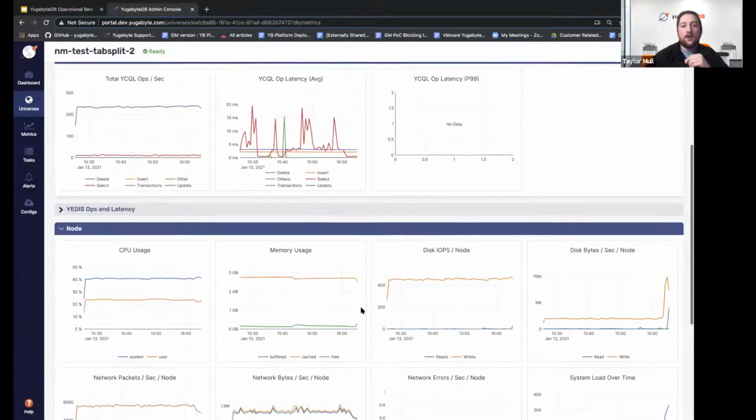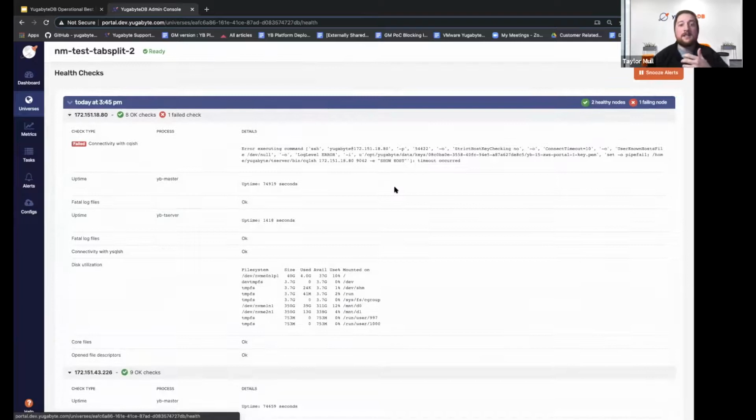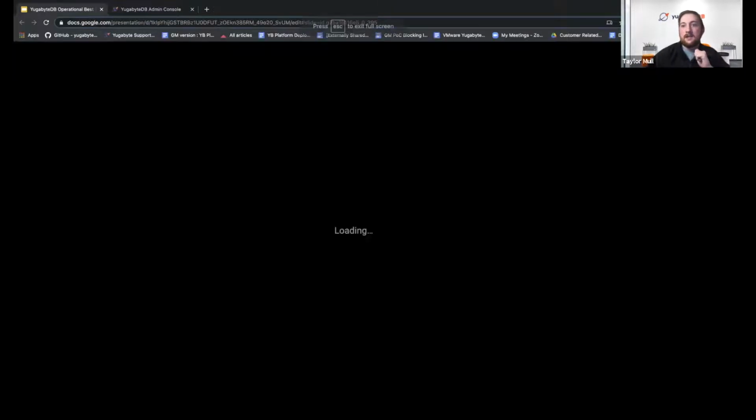On top of that, we also have a generic health check. You can already see here that we actually have a health check failing. So if this were to happen in your production environment, you would actually see an email get sent to you with whatever email you set up. If you also have this integrated pager, a pager alert would go out immediately, so you can help fix this, whatever issue this is, in this case, connectivity with SQL/SH, and get the cluster back up and running. So back to our slides again.